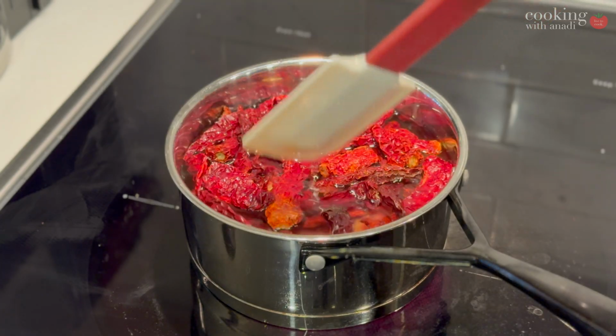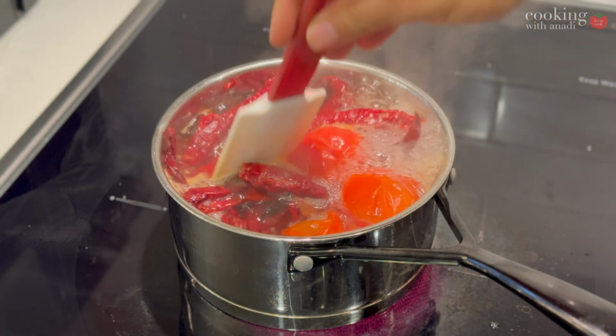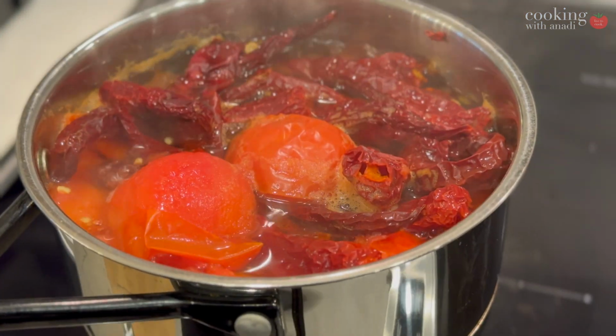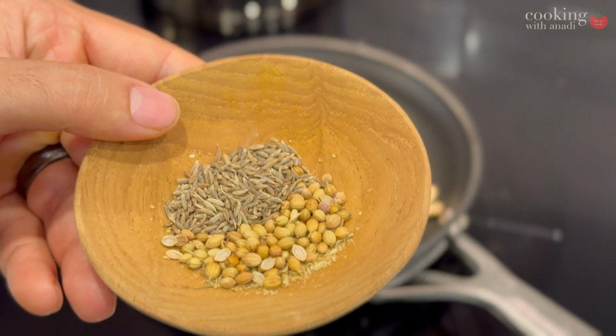You want to now let this boil for 10 to 12 minutes, or as long as it takes for the tomato skins to shrivel up, for the tomatoes to get soft, and for the chilies to also soften up a bit. Now once that is done, I'm going to take a pan and then add some cashews.